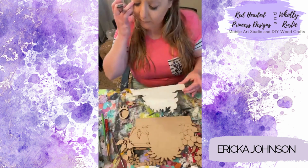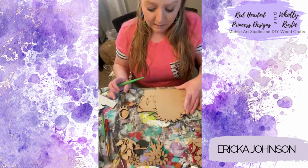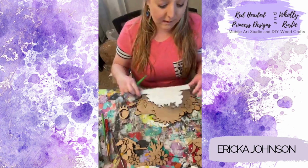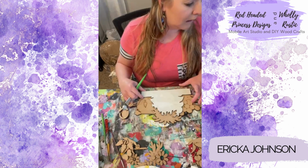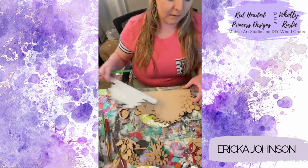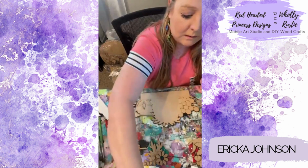All right, so there is that. Just gonna set that to the side. Just looking to see what I need to paint here. So that's gonna cover here, and this shows, and this over here is gonna show. So we're gonna throw a little bit of the lighter yellow.